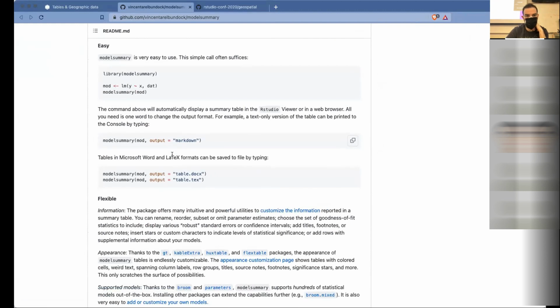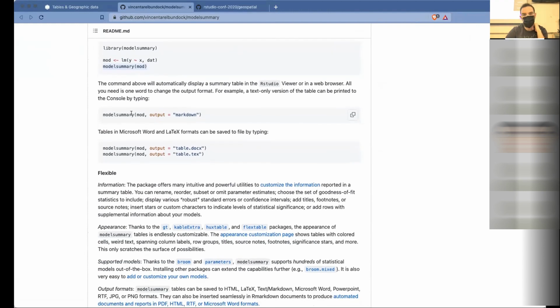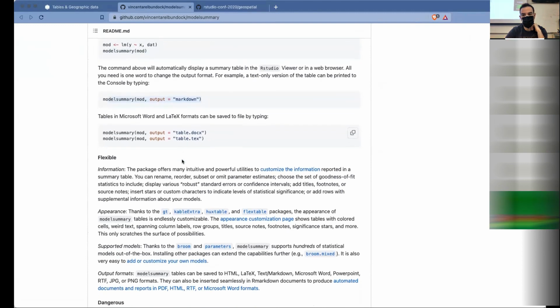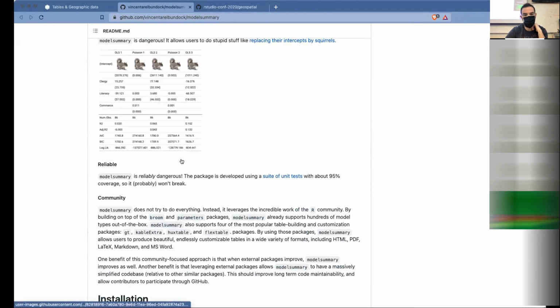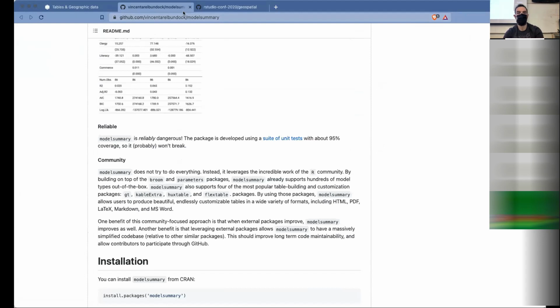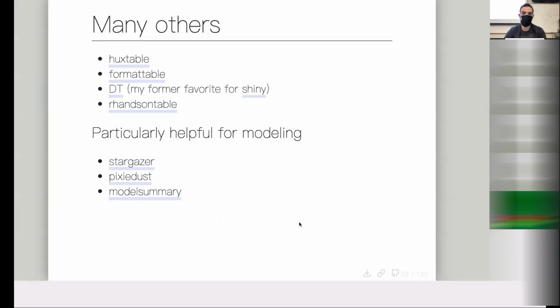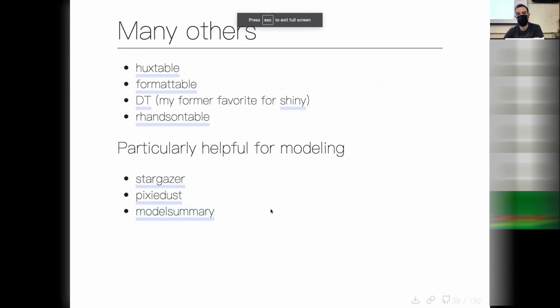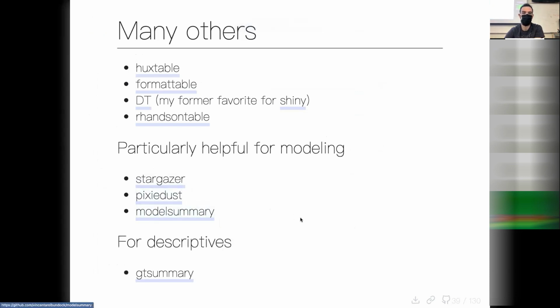Okay, so here's an example. Fit a model, then you call model summary on mod, and then you can tell the output you want. It works really well. Okay, so that one is really nice if you're doing a lot of modeling and stuff. That would be the first one I would go to of these. The other two are kind of older.